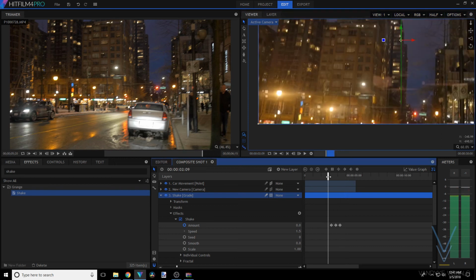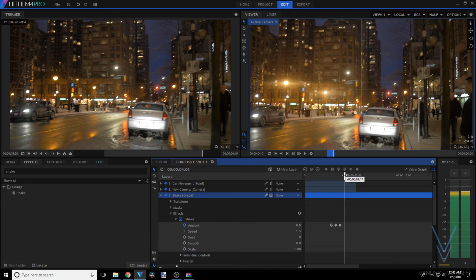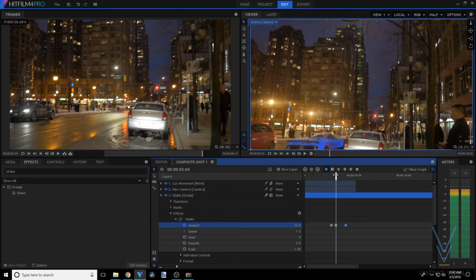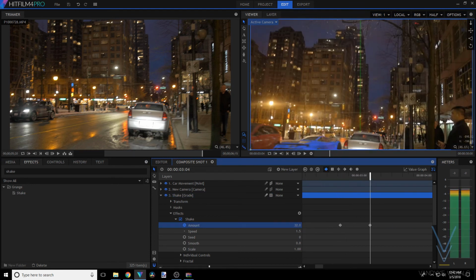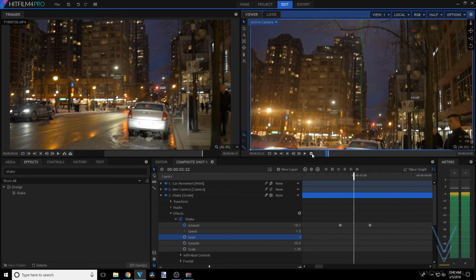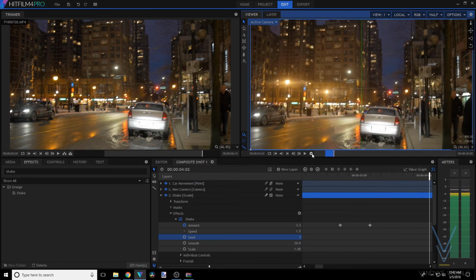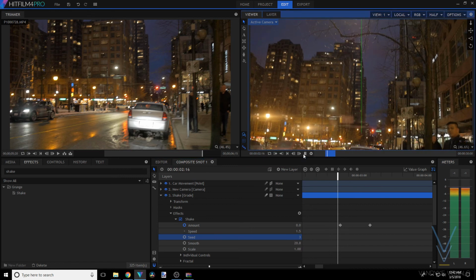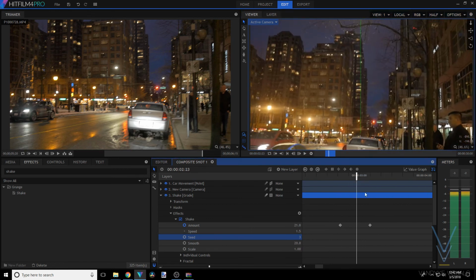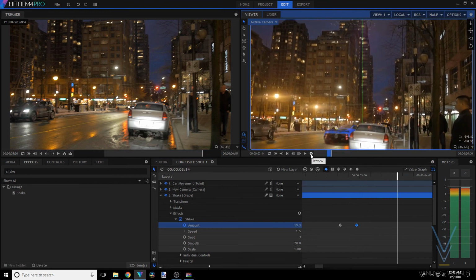I think it could be a little bit more obvious. We're just gonna extend the life of it a bit by moving those keyframes apart, increase the amount a little. Also smooth it out as well, so it's a little more natural to how I had held the camera for this actual shot. And also changing the seeds is always a good idea, so it's unique to the shot. It's not like what everyone else does when they just throw on the shake and leave it at that, which I've definitely seen before.